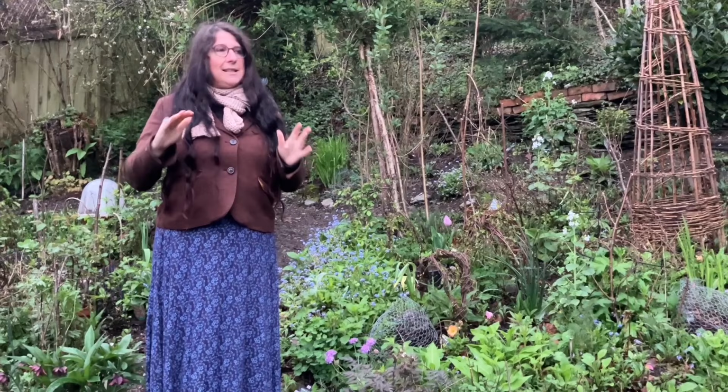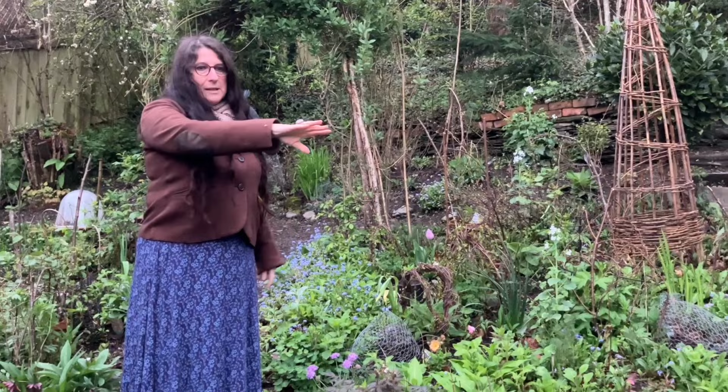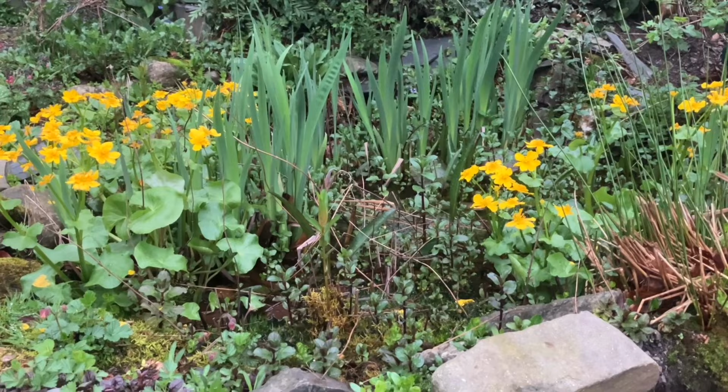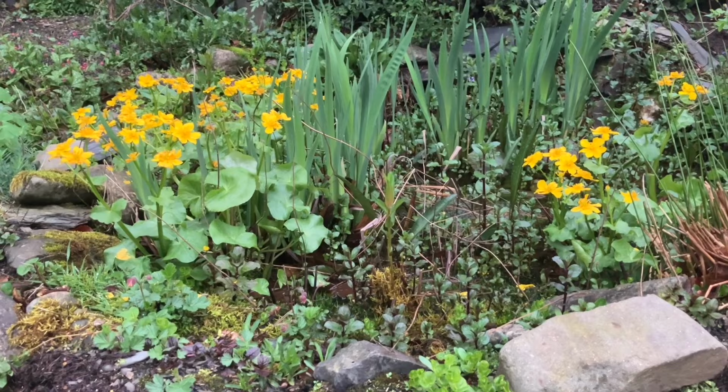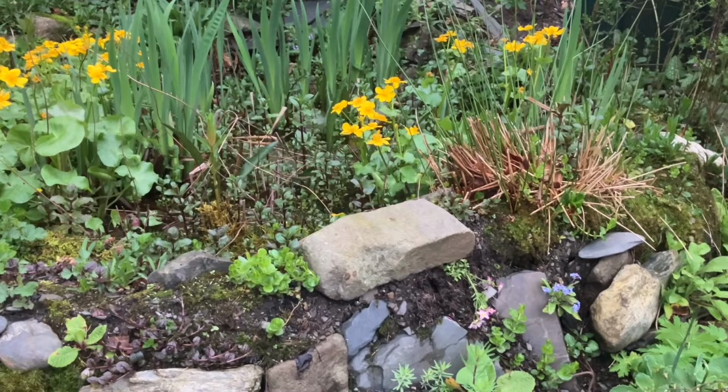The purpose of the garden for me really is that it's a wildlife friendly garden. It's absolutely imperative. So one of the first things we did, Daisy, if you don't mind showing, is that we dug this pond here, which is just such a joy, and has got newts and frogs and toads and things. I absolutely love wildflowers, well, we both do. So my aim was to put as many native British wildflowers into our garden as possible.